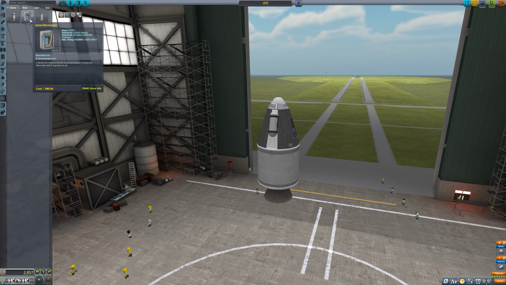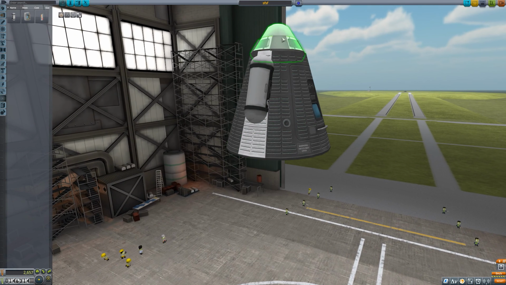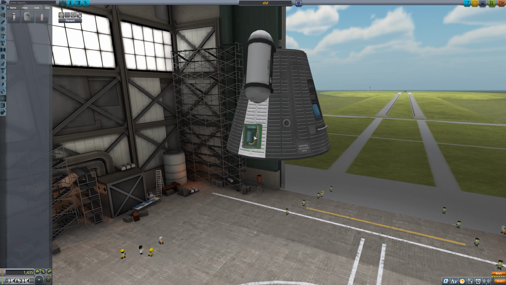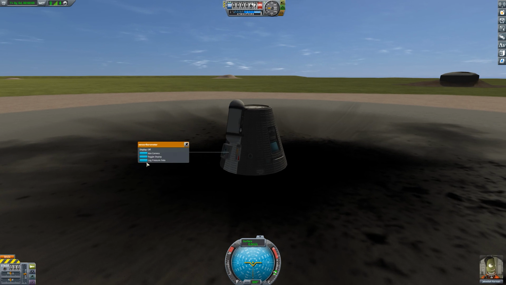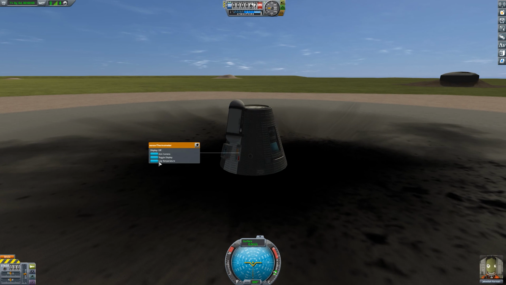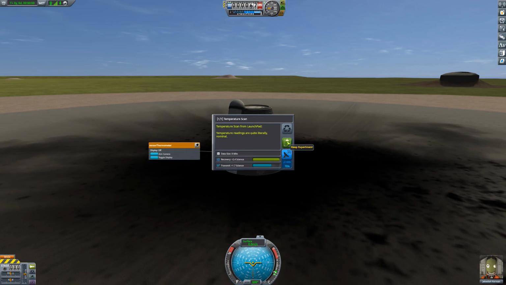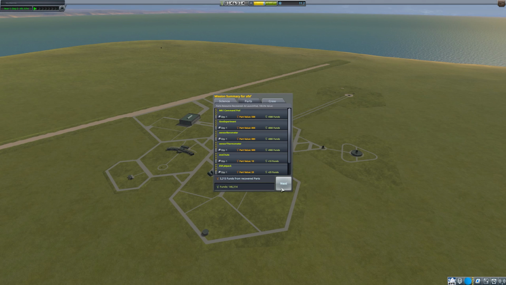First thing we're going to do is notice we have a couple more science experiments we can run. So, we're not going to do a full mission or anything like that. All we're going to do is just make sure that we've got our science from the launch pad really quick. So now we have the barometer experiment, 3.6 science. That's not bad. And we'll do our thermometer for 2.4. That's not bad. So just for going out to the launch pad, look at all that science.